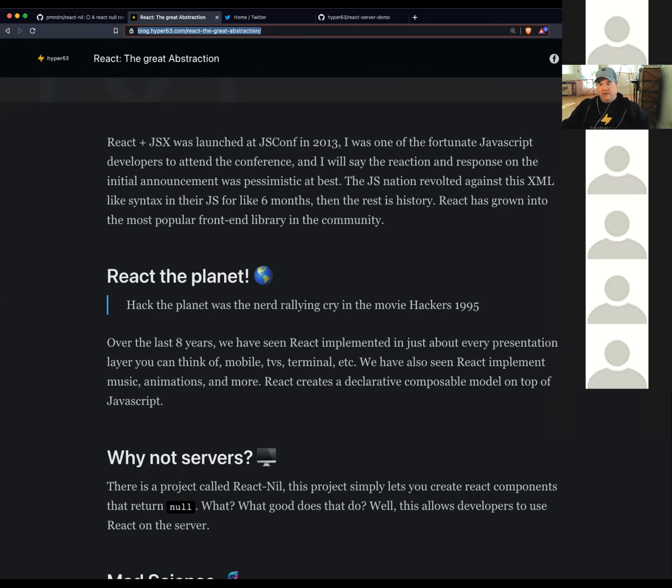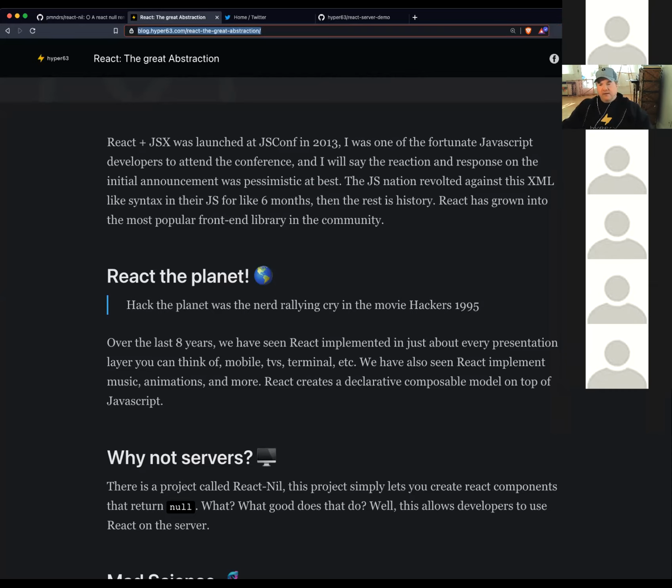But just a few weeks ago, I found this library, react-nil, and it allows you to think about React on the server. That's what we're going to do today. We're going to see if we can get React to work on the server. I kind of call it mad science. It might not be mad science, but we'll see.